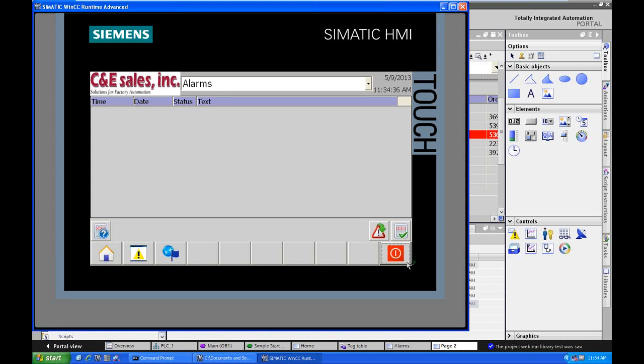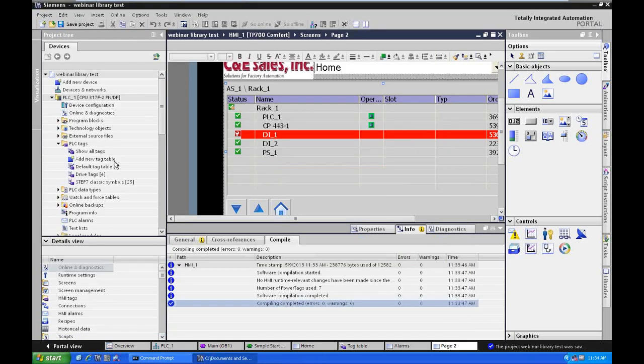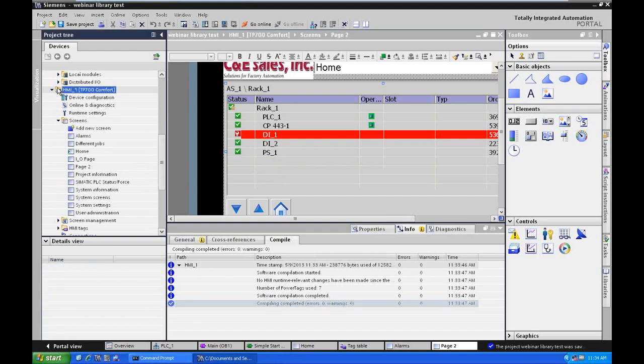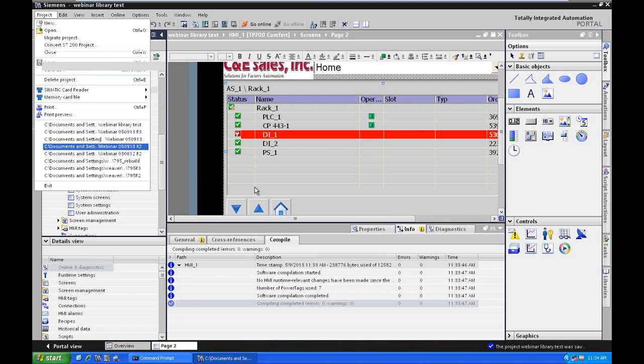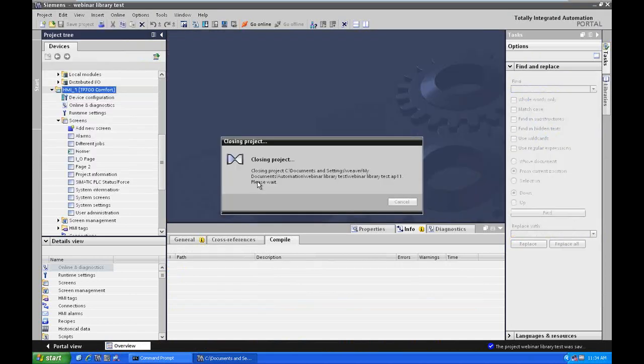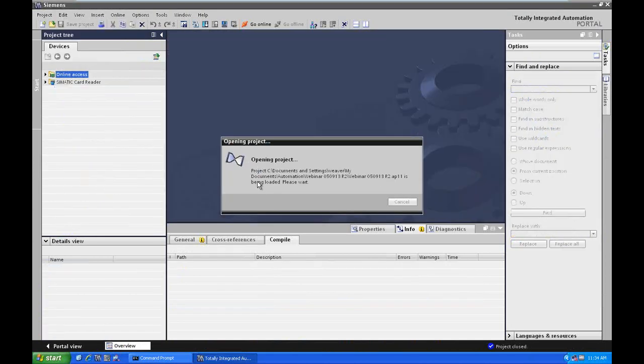I think I have that in there correctly. Oh, I'm in the wrong project. I apologize. I'd forgotten I'd opened up a different project there.